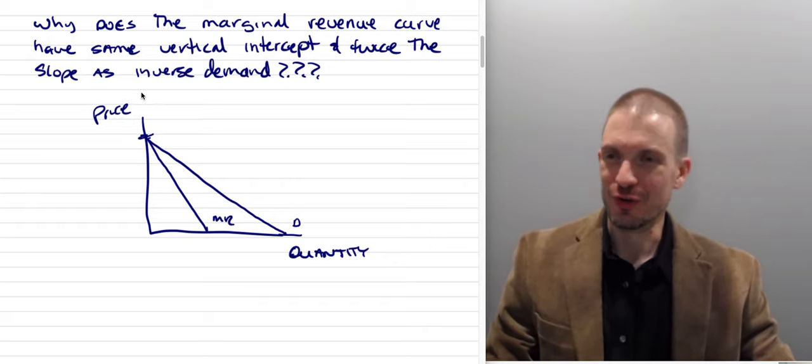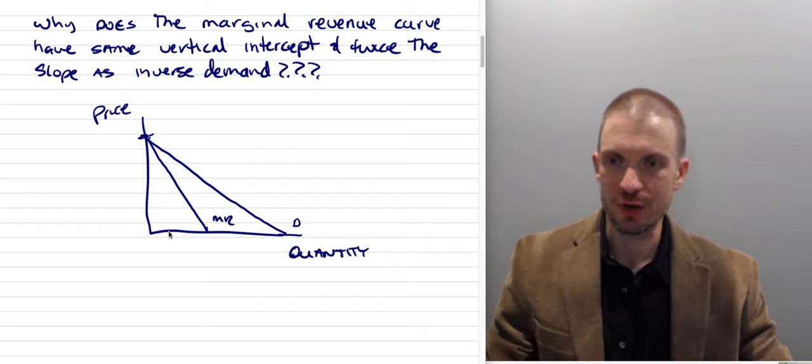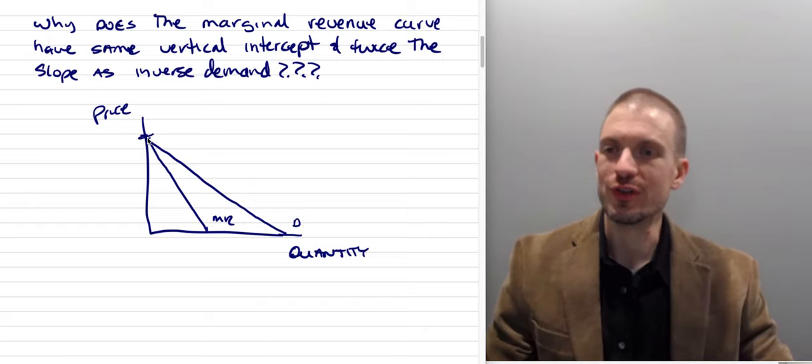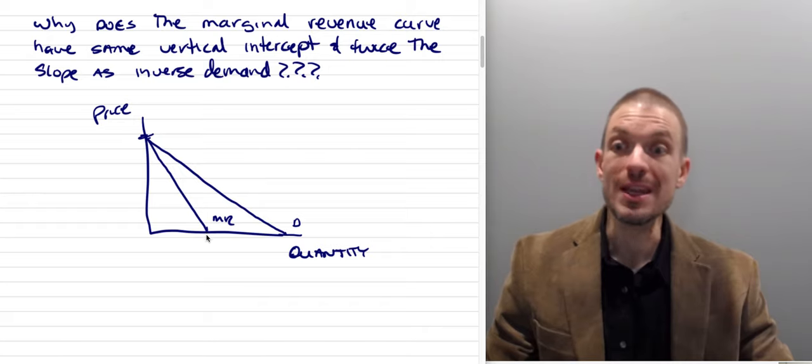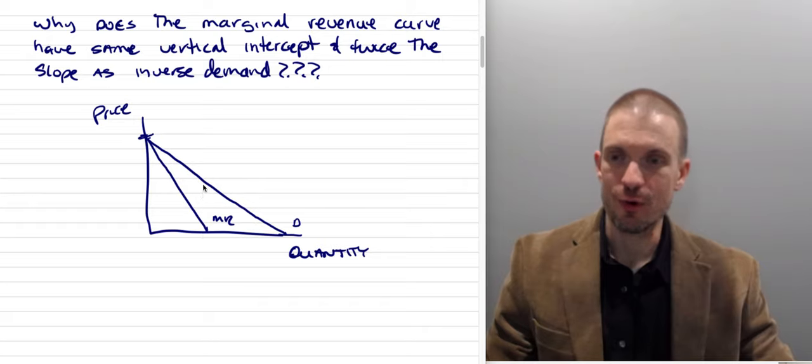Okay, well, here's the picture we're looking at. We have price on the vertical axis, quantity on the horizontal axis. That's true of all graphs that we'll draw in economics. We'll always have our output or quantity on the horizontal, and some measure of price or value on the vertical. Here's our demand curve. Marginal revenue for a linear demand curve will always have the same vertical intercept and twice the slope, meaning the horizontal intercept for the marginal revenue curve corresponds to the midpoint of the demand curve. That's going to be the revenue maximizing point, and the point where demand is unit elastic. I've got some other videos talking about that. Here I want to just answer this question in particular.